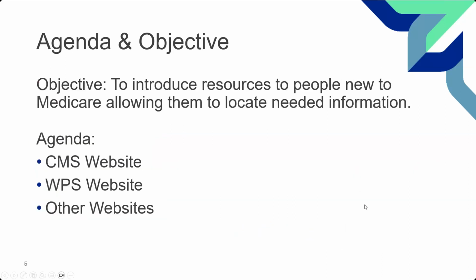So what are we looking at today? Today, we're going to look at the agenda and the objective. First and foremost, it is to introduce you to the resources that people who are new to Medicare really need. By using the term new to Medicare, I'm referring to someone who is within 6 months to a year of starting to work with Medicare or switching the type of Medicare they work with.